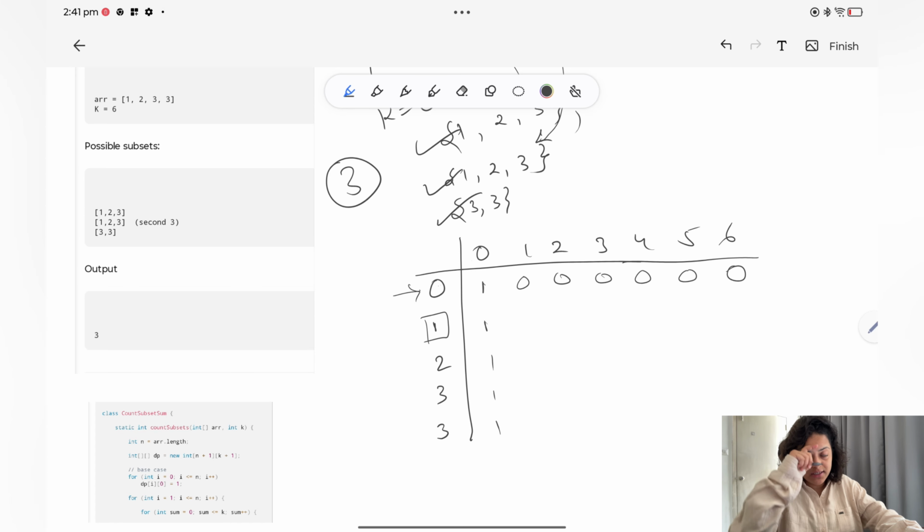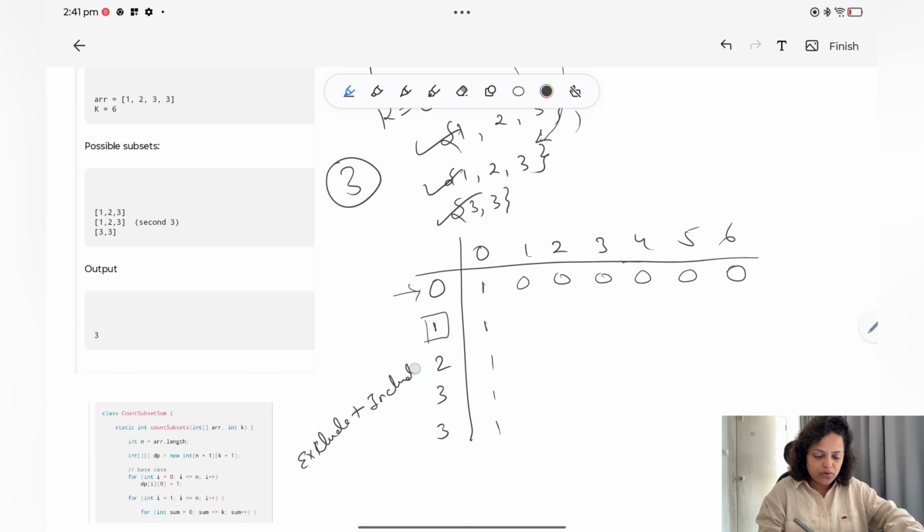And how are you calculating it? See, there is a formula. You need to exclude the element, plus you need to include the element. When you exclude the element, in the sense I'm not taking this 1, then whatever value I'm getting from the previous elements, that is, for this cell, whatever I have on the previous row, I will take directly.